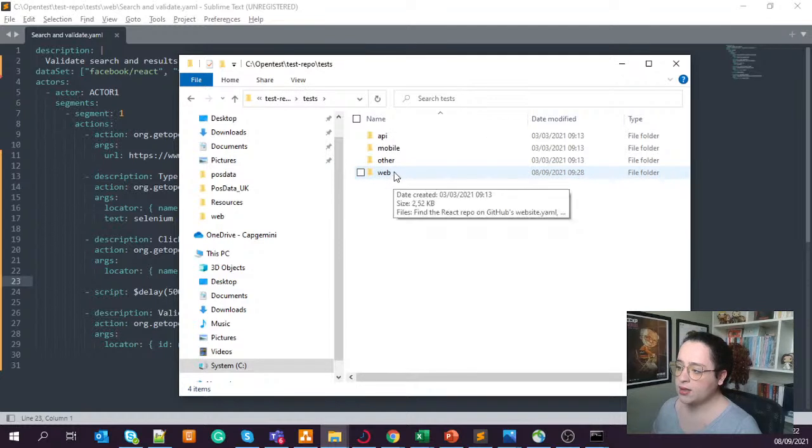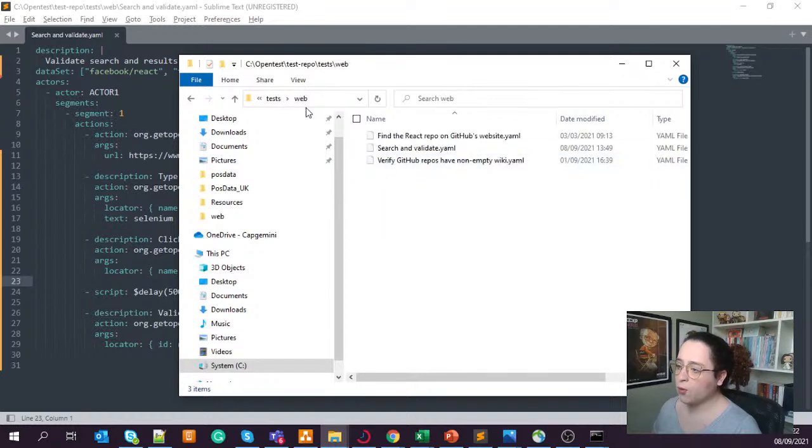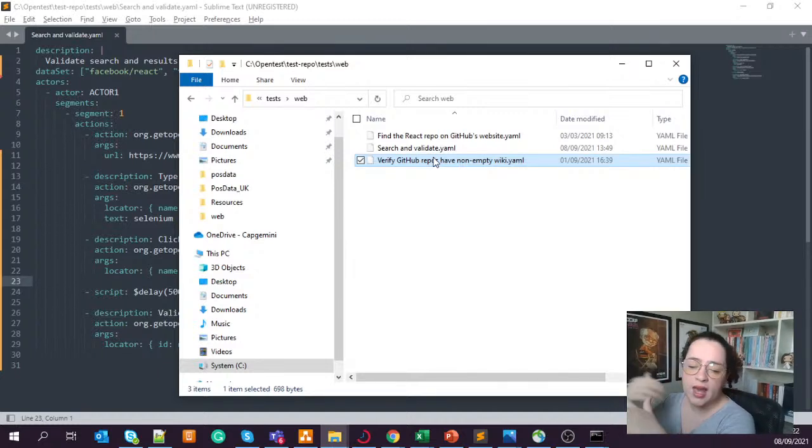When we open the web folder, for example, we already have this one, verify GitHub repos, and this one, find the React repo on GitHub. After installing Node.js and Java, and starting the server and actors, we need to apply two changes.